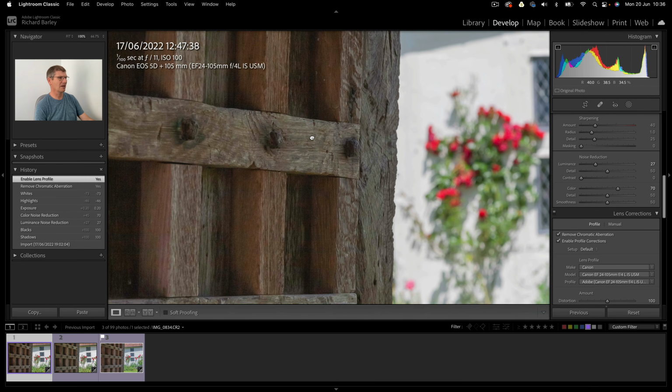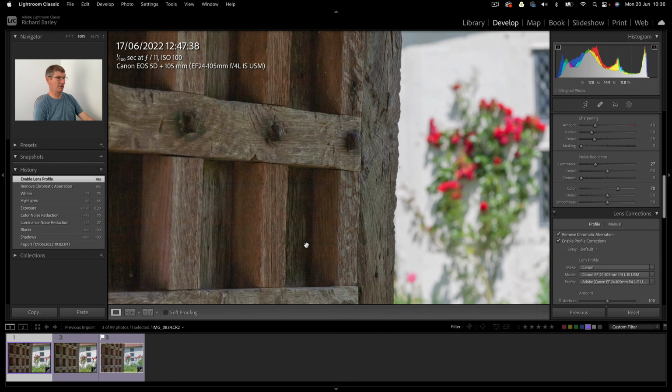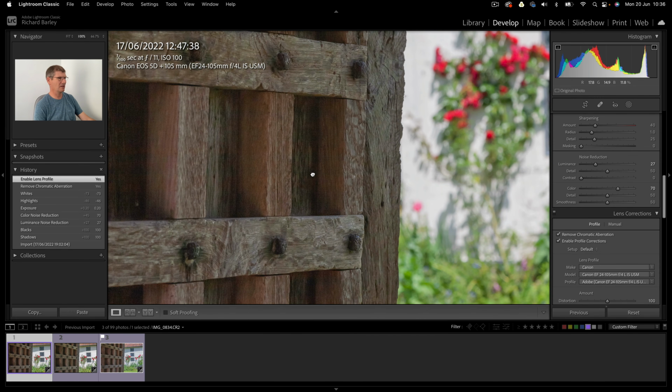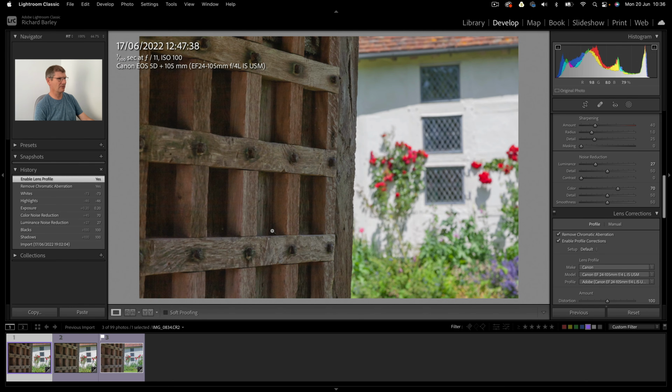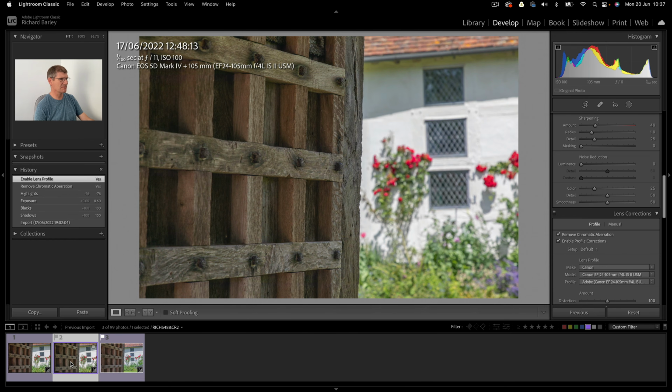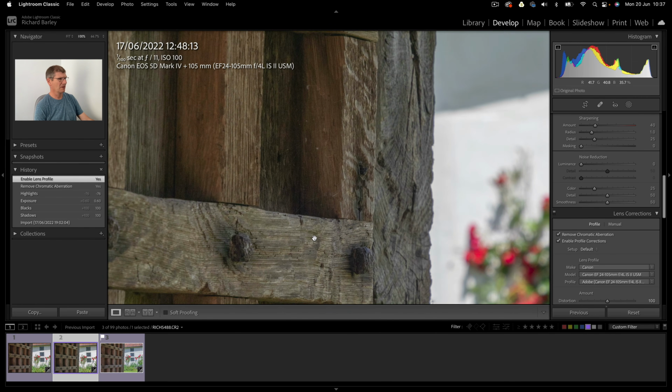So 2022 we are now. The 5D Mark IV is still the 30 megapixel camera on the Canon website. We'll forget the R system for now, for there has been an improvement there I've seen with dynamic range and noise, but it's another day. 5D Mark IV compared to 5D Classic, yes, definitely you're seeing some benefits there. Are they massive? No. And to give you an idea, I said this in the last video, you could pick up a 5D Classic for $200 maybe, $300.